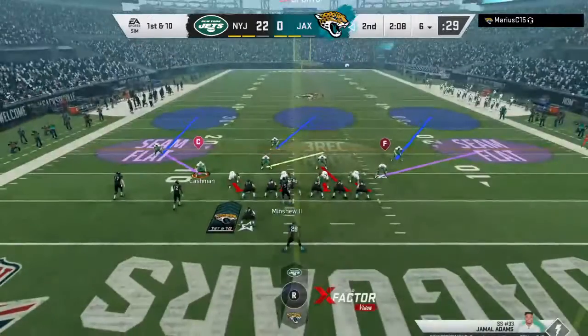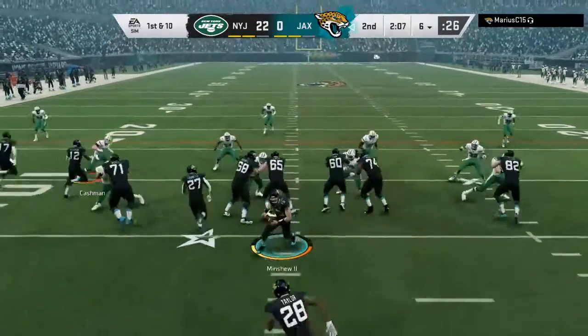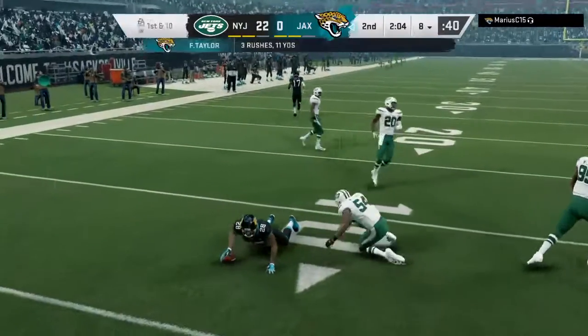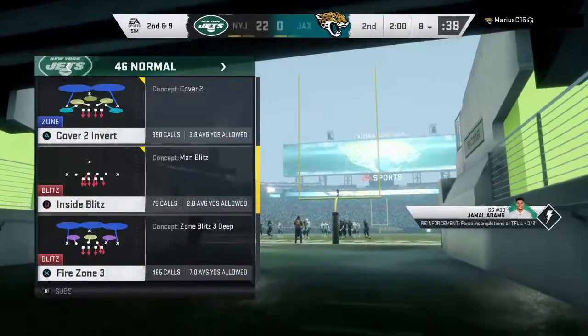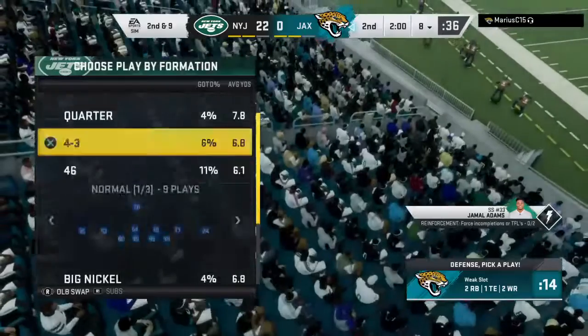The Jacksonville offense set to begin their next drive. They're going to have to go at least 50, 60 yards here if they want to ensure that they don't have to punt the ball like they did last time. Yeah, so what you're saying is we're not playing to just get out of the shadow of your own goal line, right? You're playing to make sure the punter doesn't see the field again. So it's not picking up a couple of first downs. You want to pick up 5 or 6 first downs and make sure you move the ball into their territory.